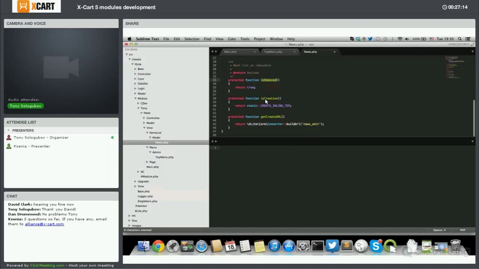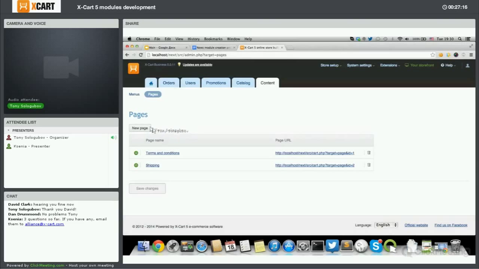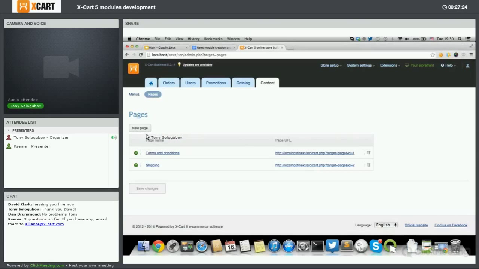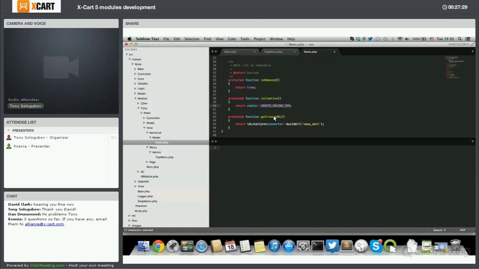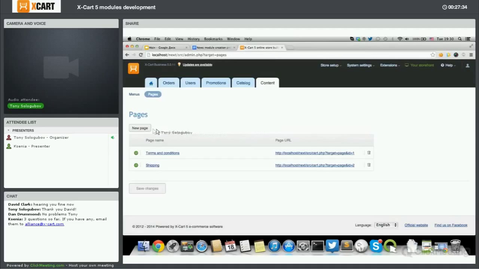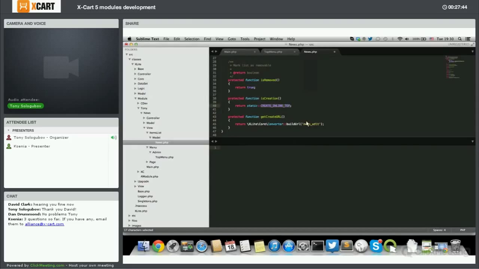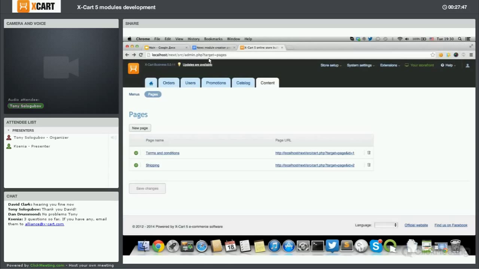The isCreation method means that we will add a create button here, and create inline top means that this button will be right there, I mean at the top of the items list. And the getCreateURL method defines where to go if you click these buttons. So if we click new page, we will go to target equals page. In our case, if you click the create button, you will go to page admin PHP target equals news edit.